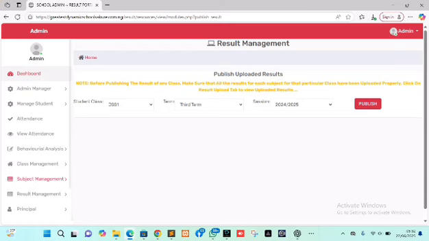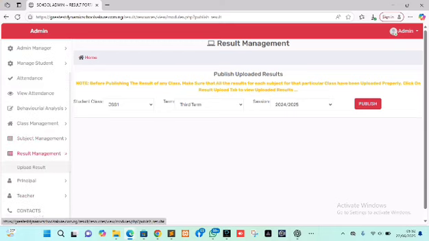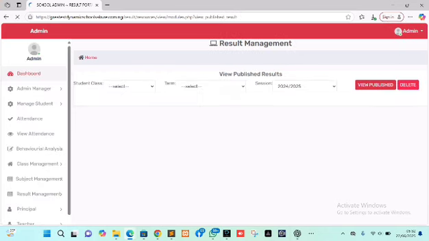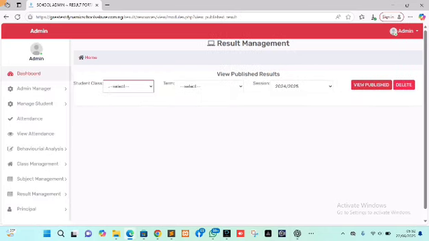So once a result is published, if there's any issue again, the admin can easily come back here to delete the published results without affecting the input of the teachers. So it means the result will just be unpublished.